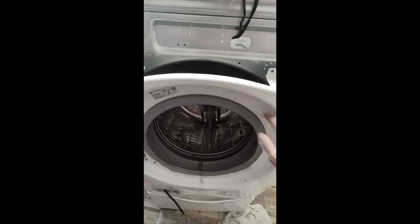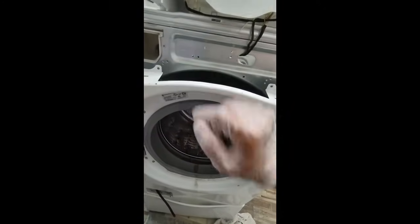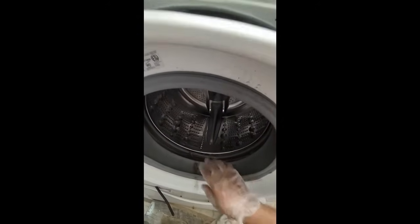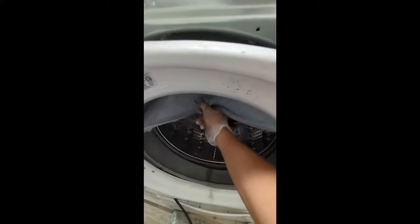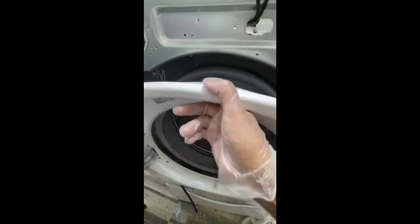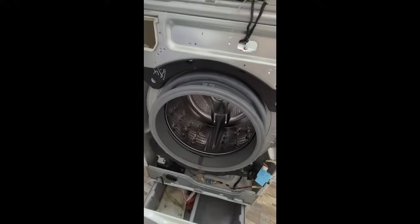Now that we've got the band taken out, all we have to do is just pry this rubber all the way around and push it in so that we could release this door. So all you need to do, once you have the spring that holds it in place out, grab it from the bottom here, and that's it. And you can see it just pulls out. And you're just going to basically pull it all the way around, and just push it all the way in, and this cover will literally come out. Okay, so now we've got the front door completely taken out.